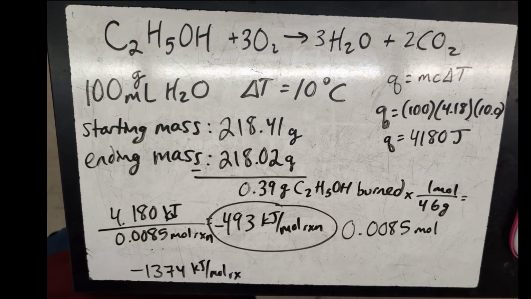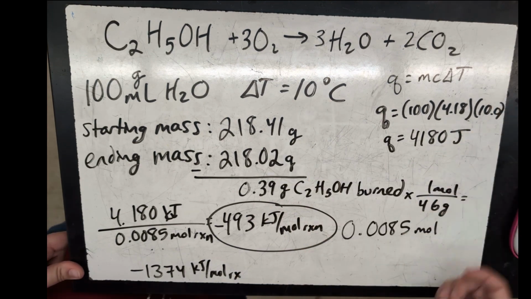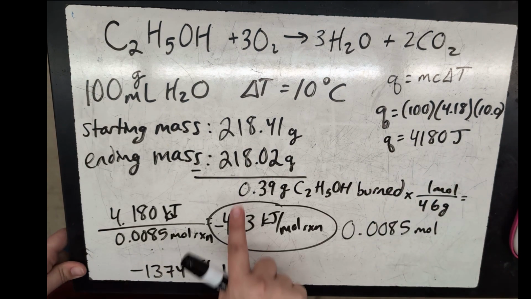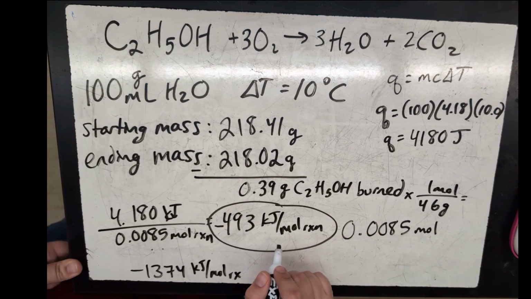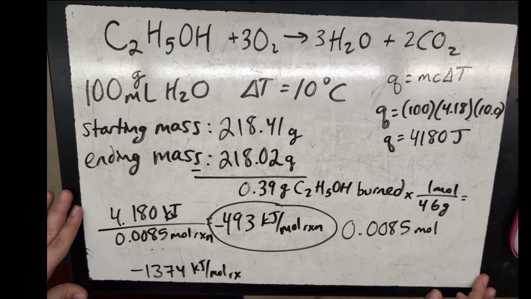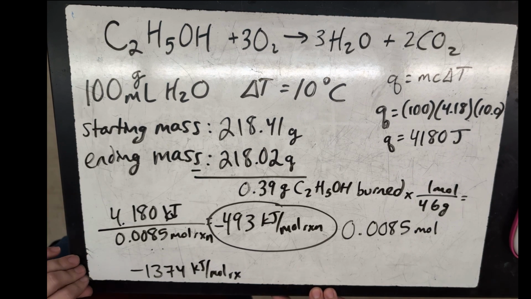So if all of the heat made it to the water, you would expect this temperature change to be much larger, which would mean our q should have been much bigger, and therefore our heat of combustion should have been larger. So we talk about those errors as you go through the calculations and following those through to the end. And we can talk about why this value is so large. I also ask students to give a couple possible ways that they could reduce the error for this, but still keep it to a safe experiment. So we always get some interesting results from that.